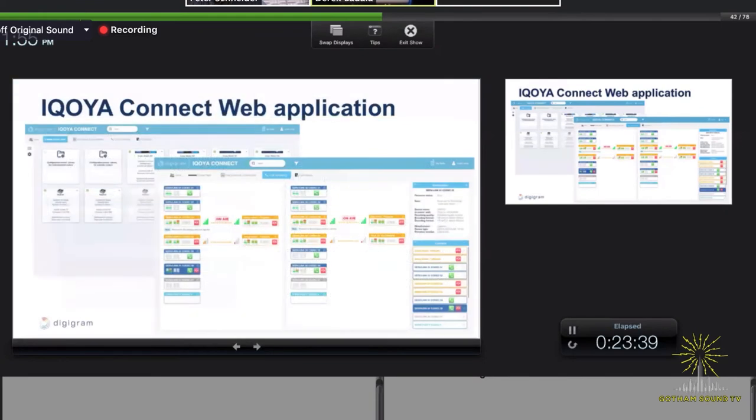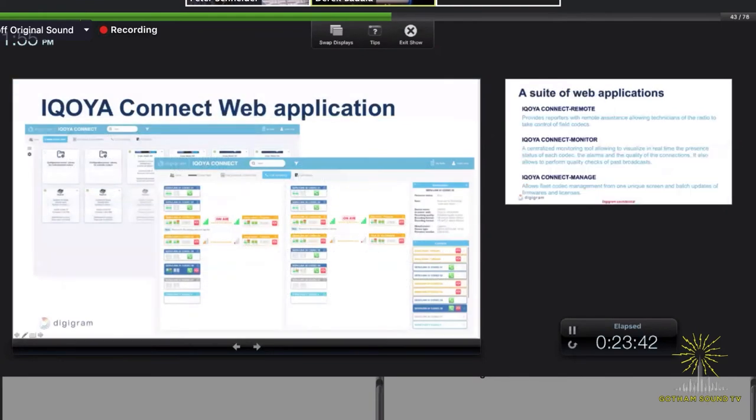It might look something like this, where you can see the various codecs, you can see which ones are connected, you can get quality of service, you can initiate and hang up connections from this interface. You don't have to be at the actual units themselves if you don't want to be. So it's pretty powerful. And like I said, it's sort of like a good, better, best subscription, depending on the level of control and the level of power that you're looking for. If you're simply doing a one codec to another connection and that's about it, you probably wouldn't need this level of enterprise control, but just know that it's there.